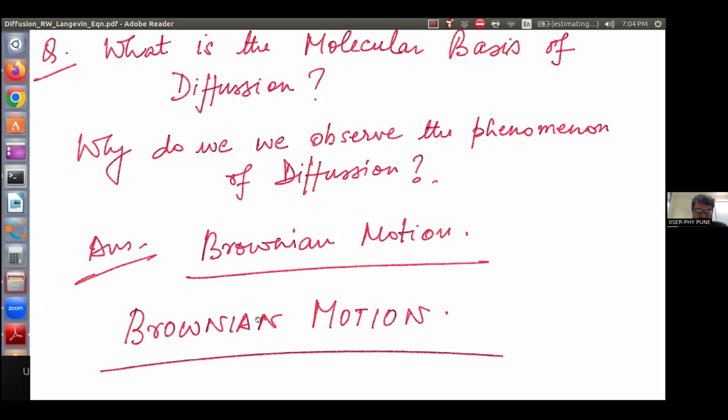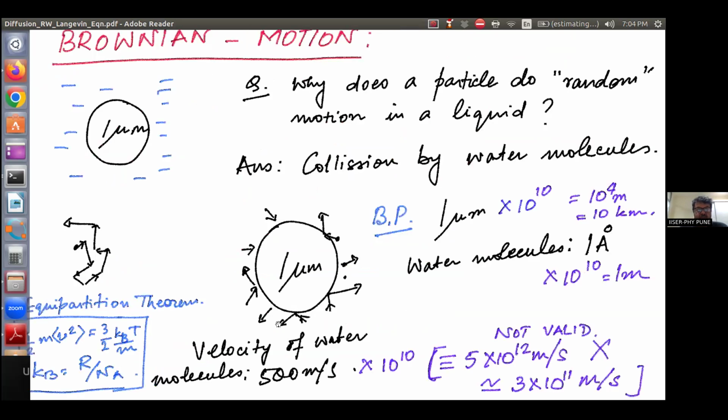For that, we discussed Brownian motion, and we'll come to diffusion again, as you'll see towards the end. So we are going to discuss Brownian motion and what is the picture you should have in mind. What kind of system are we talking about? Robert Brown, I think, saw in 1927, sorry, 1827. That's what they write in the books.